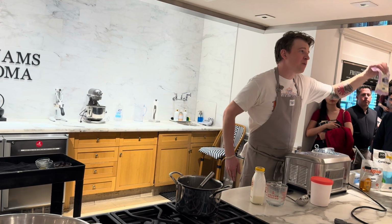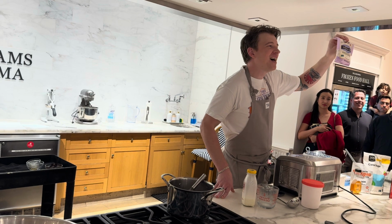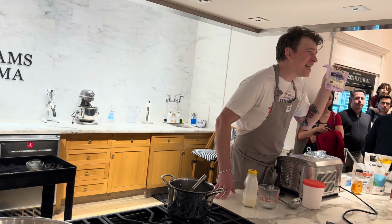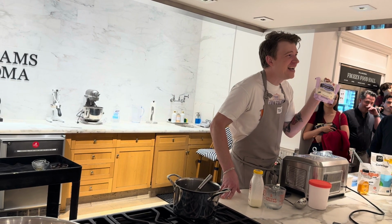Yeah, it's this here. We just bought it downstairs at Whole Foods. It's a really simple ingredient. It's scary because it has an X in it. That's really bad branding on their part.